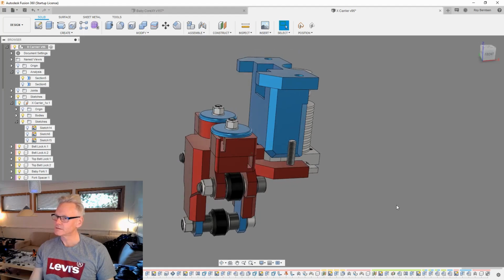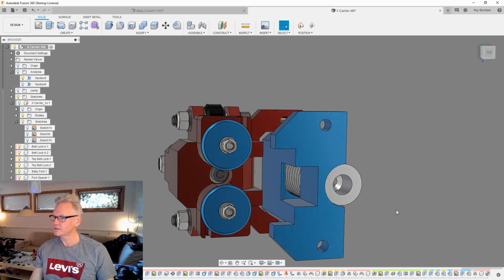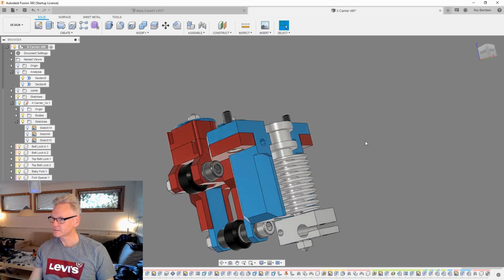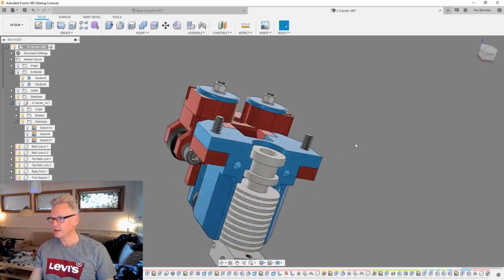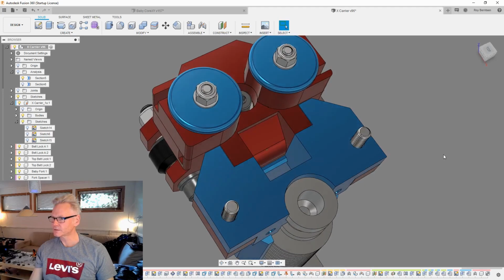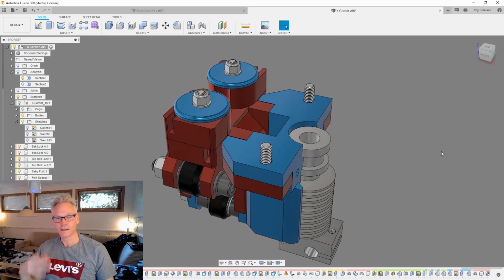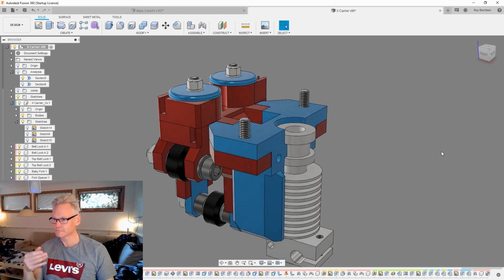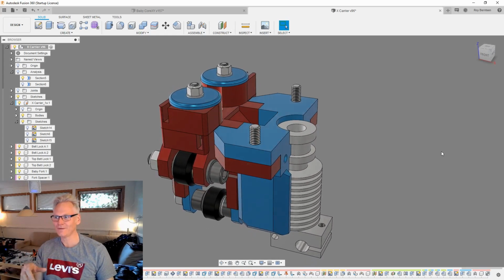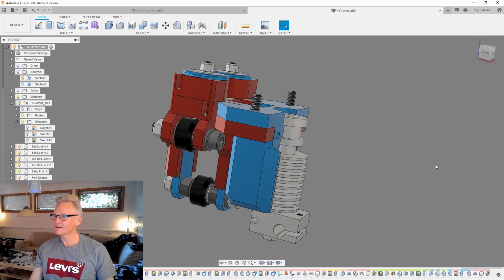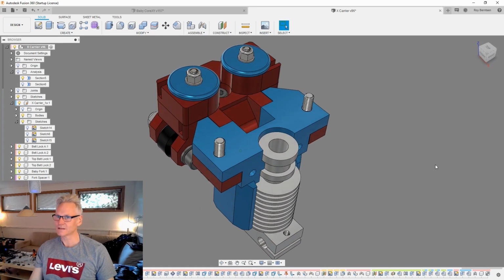So this comes down like this and fits straight onto here and attaches with a couple of nuts, and it should go nowhere. What do you think? Let me know what you think. It should be easy to replace, you know, you can have a dozen of them with, let's say, different nozzles or whatever, and maybe use a couple of minutes to just change it.